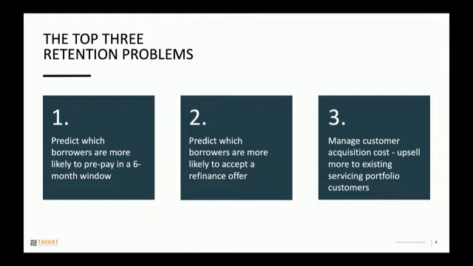And third is to manage the overall acquisition cost of bringing those customers back into your portfolio. With data from over the years, we've looked at data from GSEs and from other external third-party data providers, and we've seen that there is clear signal and patterns around how to identify borrowers who are most likely to prepay, refinance, or walk away from you just because of the quality of service that you offer them. So Atul and his team here at Tavant looked at all the data. We built deep learning models to learn from consumer behavior, to come up with models that can be deployed on your portfolio to make those predictions. Atul, do you want to add?